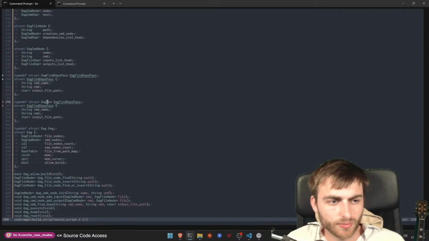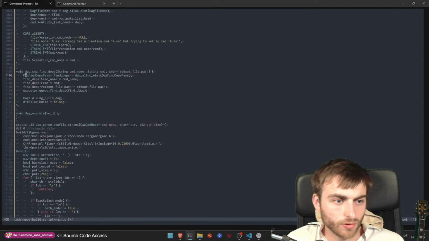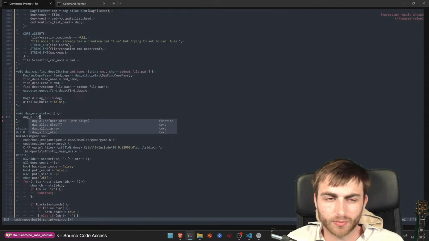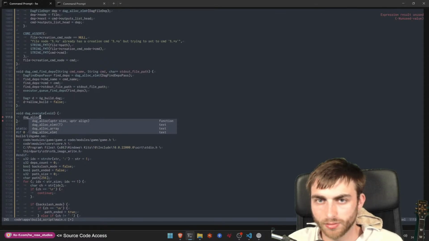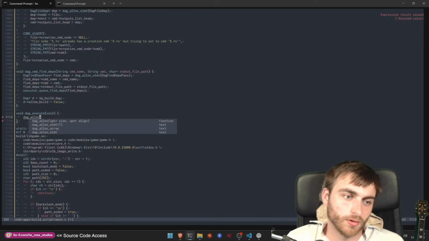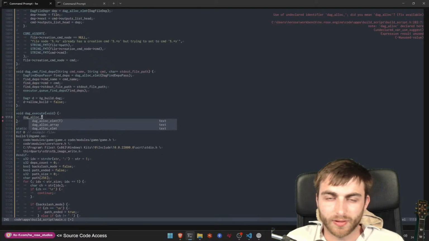I don't really think it needs to be a structure, thankfully enough. I think we can just do a little local array. So we can just do one of these DAG allocations. So these have the lifetime of a DAG. We blow away a DAG. The graph gets blown away every single time we try and do a new set of builds. Rather than trying to maintain it, we just throw it away and rebuild it because it should be fine.